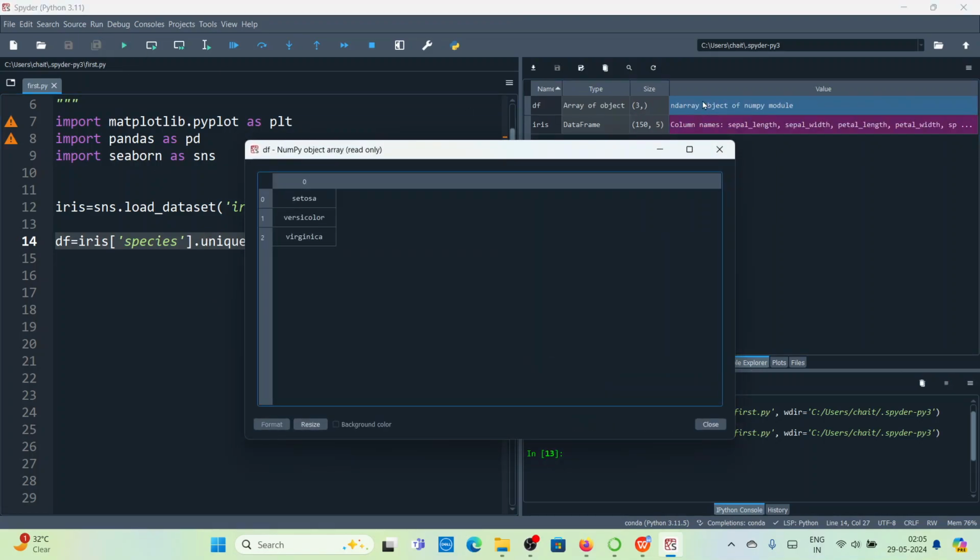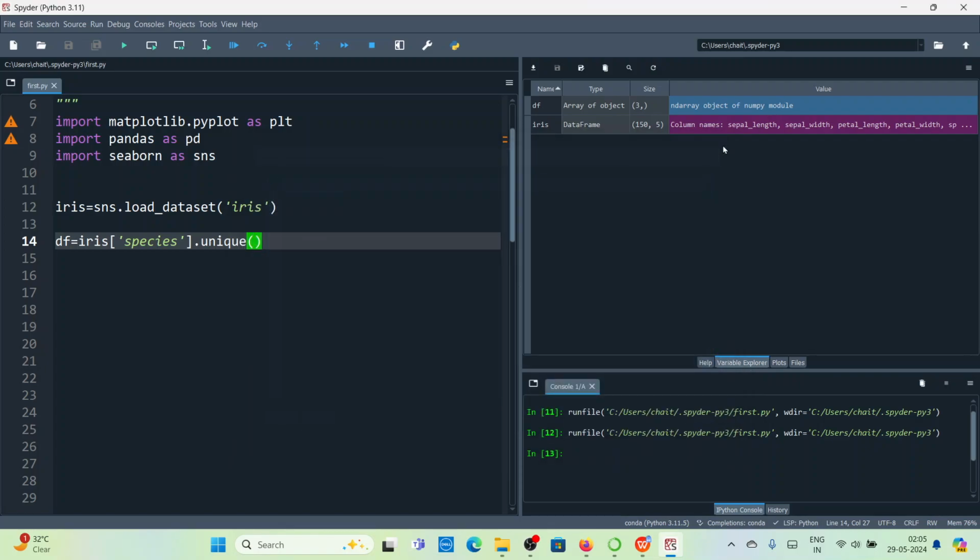Observe here, there are only three different types of flowers. We have to find which species has higher sepal length. For that we take species on the x-axis and sepal length on the y-axis.